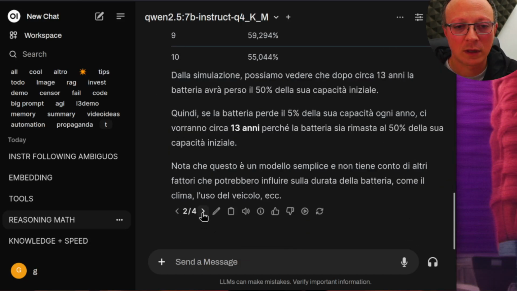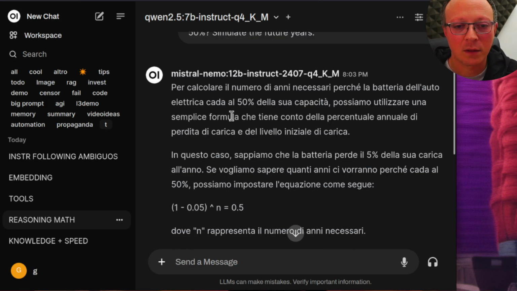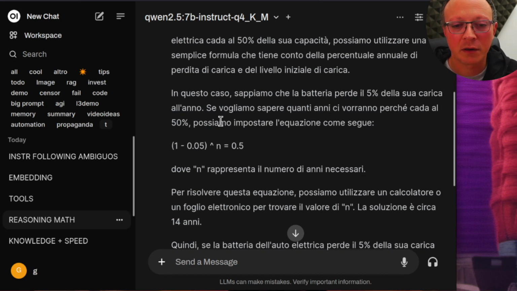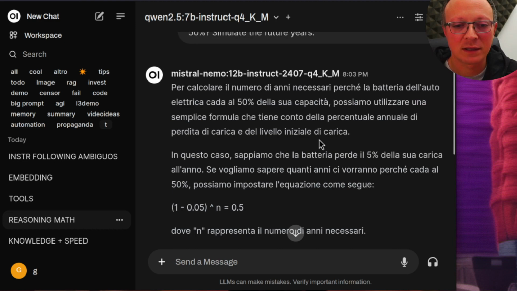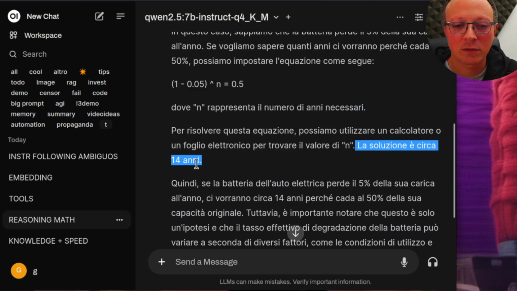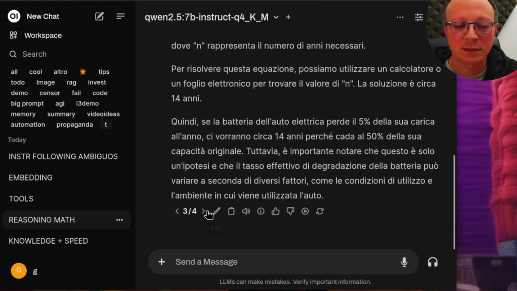Let's see another one. So Llama and then Mistral Nemo. Here we have a formula, but we don't have the simulation, and here the solution is about 14 years, but we don't have the simulation, so I don't like this answer much, but it's close to the solution.